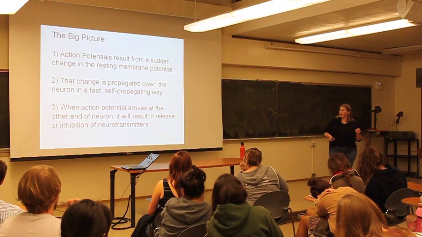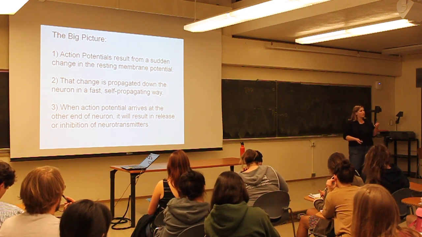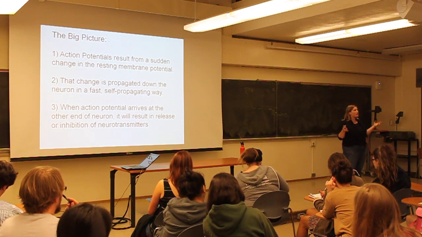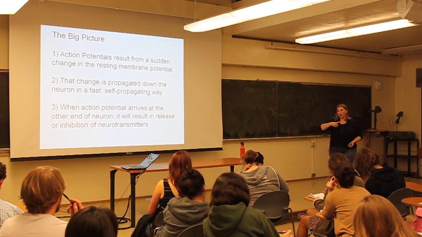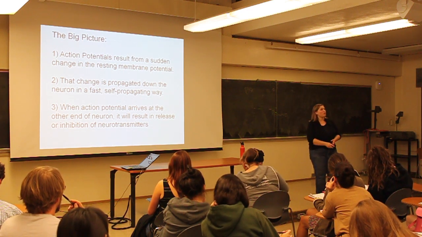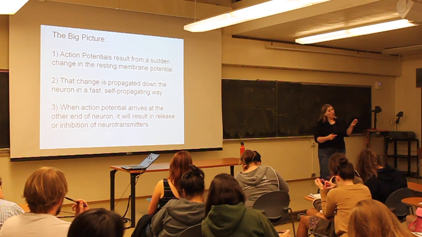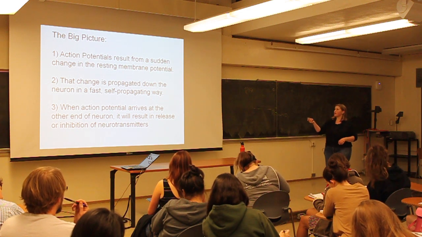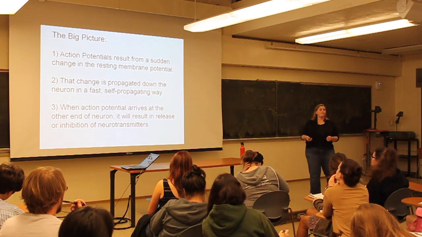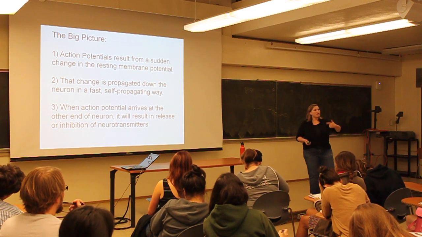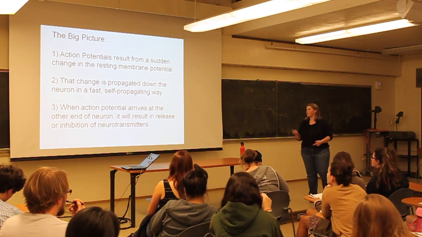The other big, important part about action potentials is that the change in the resting membrane potential doesn't happen across the whole membrane at once. It doesn't happen in the whole cell at once. It's a localized effect that happens along that long axon, for example. Our axon has a cell membrane, just like we just talked about, and all the way down that axon, this change in the resting membrane potential is going to occur in a linear, self-propagating fashion. What that means is that it continually regenerates itself down the axon. I'll show you a little diagram of that in a moment.